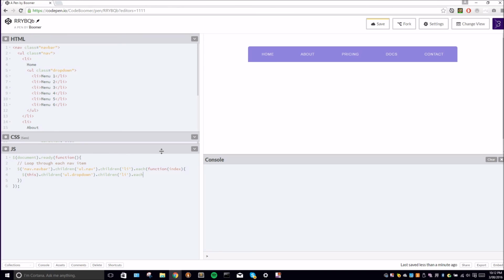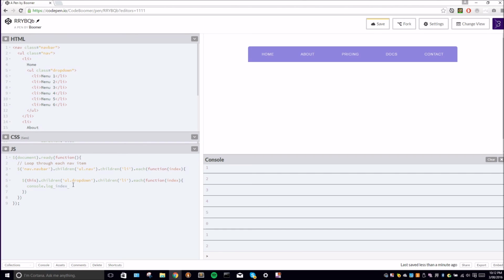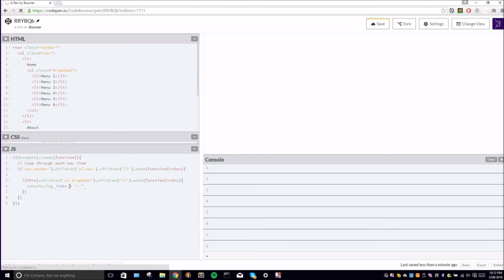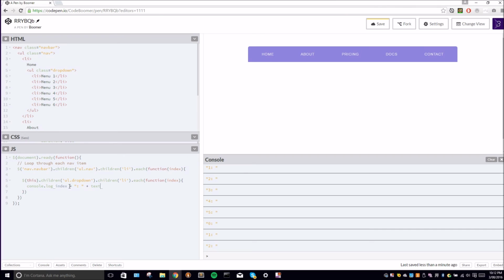So we're essentially doing a loop within a loop here. Each function index. Let's see if I can remember how to console log this: index plus text.